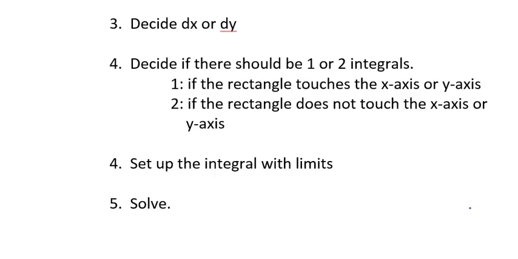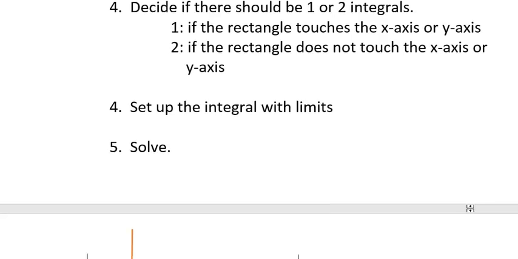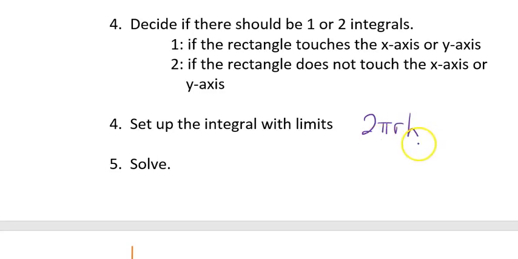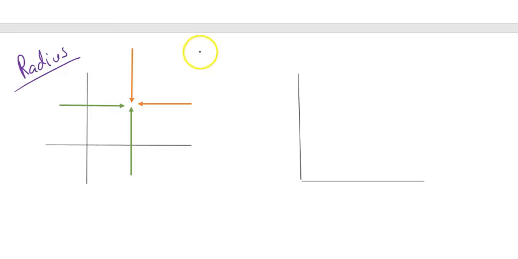Then we will set the integral up with our limits and solve. And again, remember we're using 2 pi r(h). Okay, so 2 pi r(h), and our limits are going to match the dx or dy just like they did before. And again, you can solve these with the fundamental theorem, or you can solve them with your calculator using math number 9.